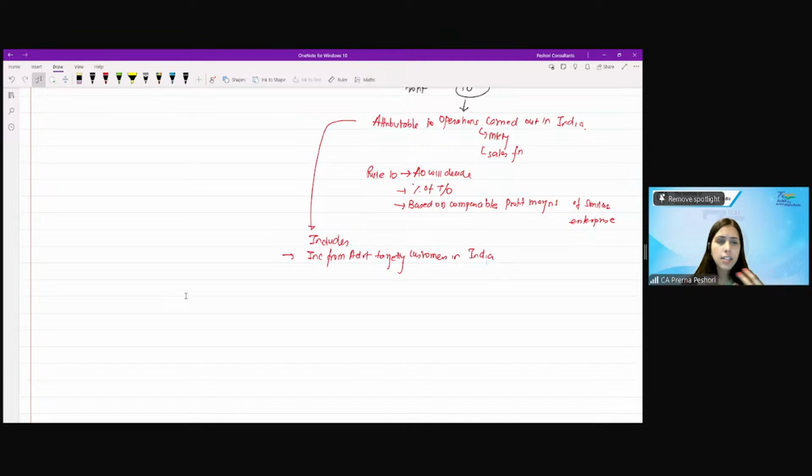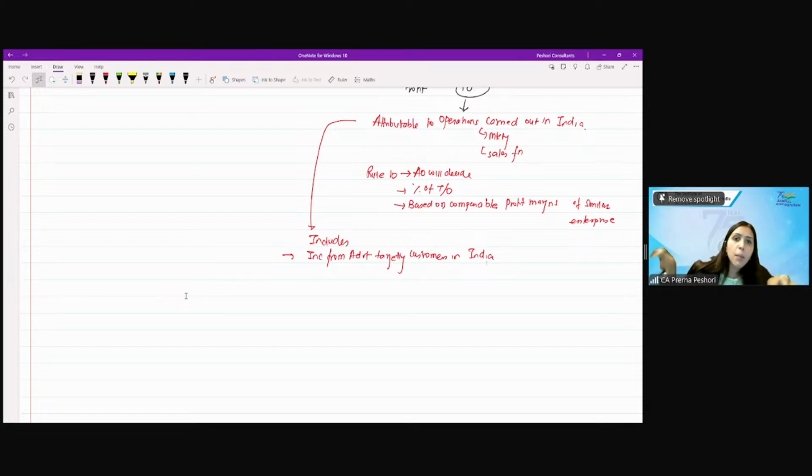For example, Adidas, Nike, all of these advertisements, you can see them on Instagram, on Facebook, on Google as banners, besides whatever website you are accessing. So if these advertisements are targeting Indian customers, and Google or Instagram or Facebook is earning income from those advertisements, because Instagram is allowing Nike or Adidas to display these advertisements to you, and they give the space for a fee. So basically, Nike will pay fees to Instagram to display their advertisements on Instagram, or Nike will pay fees to Facebook to display their ad on Facebook, right?